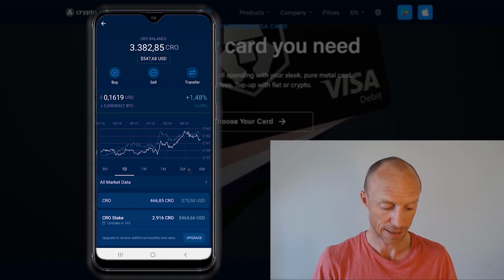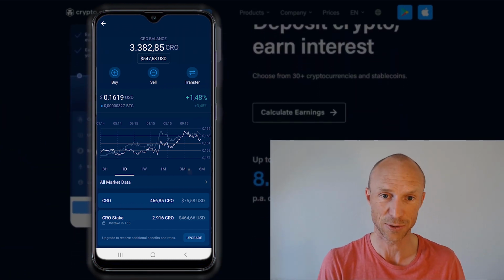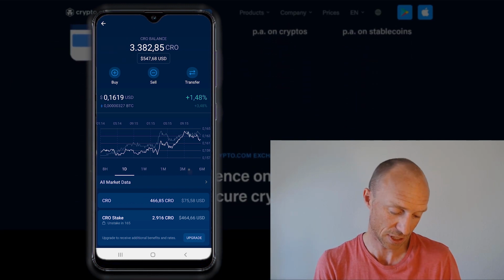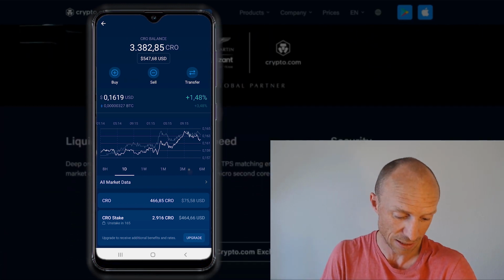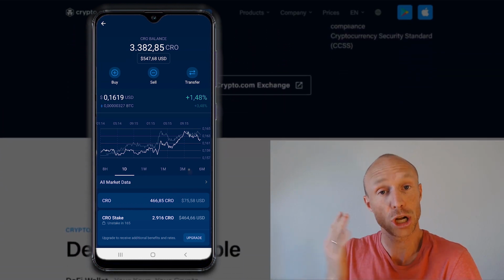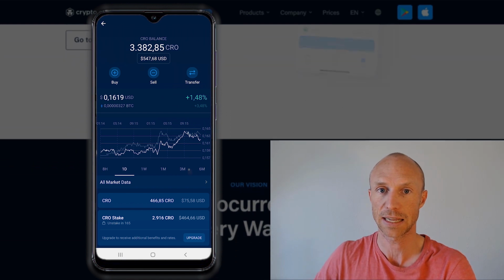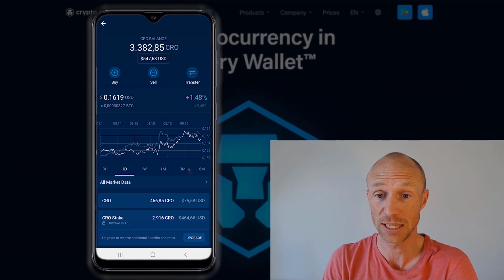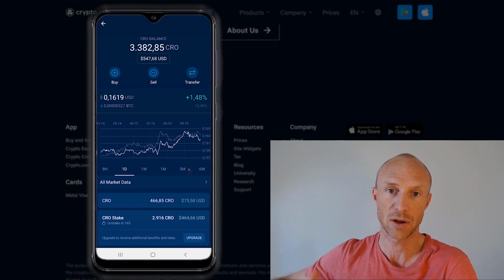Personally, I actually do like having it here, and I've been invested a little bit more since I also staked this here, because it is a coin that I do not mind actually investing a little bit in. But of course, I cannot guarantee you. I want to make it completely clear that this is not financial advice. I cannot guarantee you anything when it comes to cryptocurrencies, if it will go up and down.